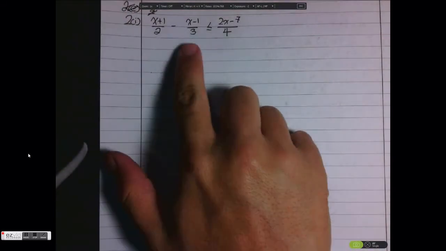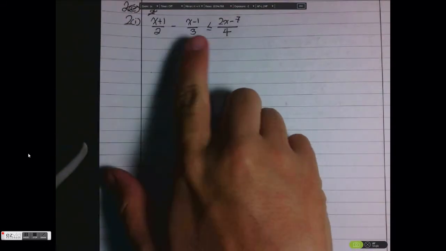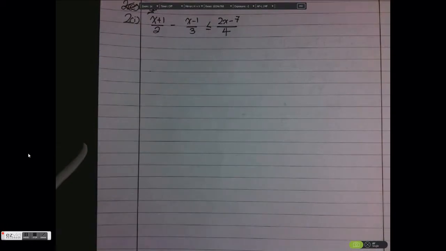Okay, notice that there are denominators there, 2, 3 and 4. If you remember, what is the lowest common multiple can you find of 2, 3 and 4? Lowest common multiple, you can just try 2, 3 and 4 should give me 12 as the lowest common multiple of these three. So what essentially I should do now is to multiply everything by 12.